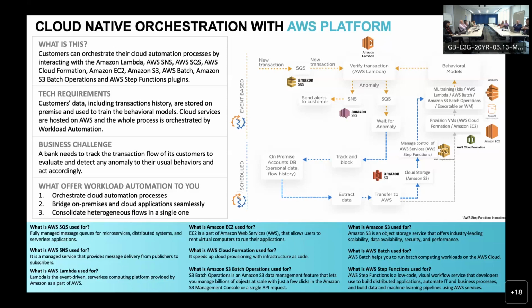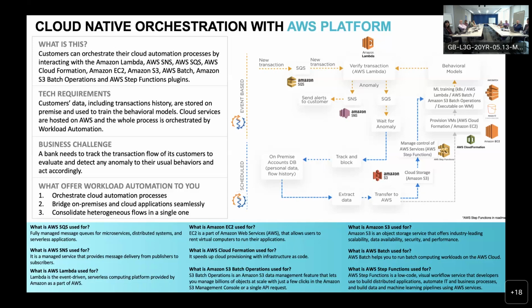So once you have built these kinds of models for all the customers that you have, then when a new transaction comes in, you can, for example, on AWS use AWS Lambda to verify the transaction data against the behavioral model. At that point, you can decide if there is an anomaly automatically detected. Then there can be another service based, for example, on AWS SNS that will send an alert to the customer, or you can perform some other more specific action that will cause an on-premises account to be locked or alerted.